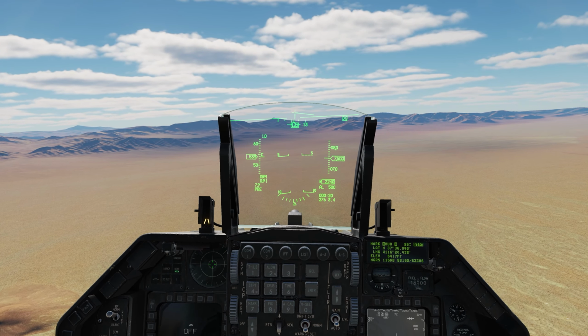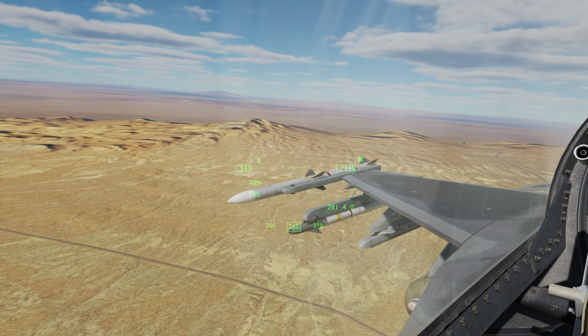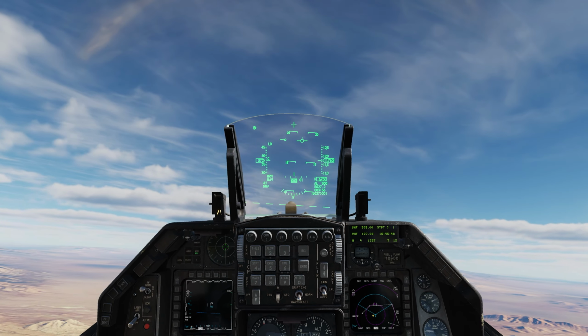So we made a mark point, found our targets in the TGP, handed them off to our Mavericks, and rippled them off. So let's take a look at how to use just making a SPI with the JHMCS instead of making a mark point. All right, let's take a look at another way that we can do this.